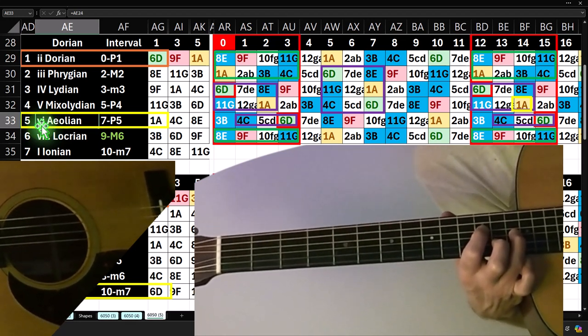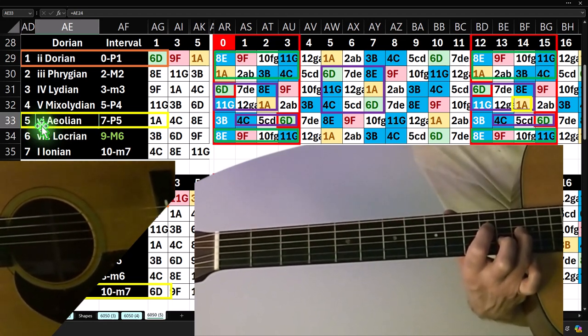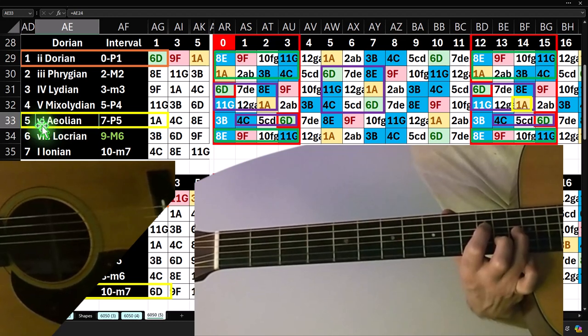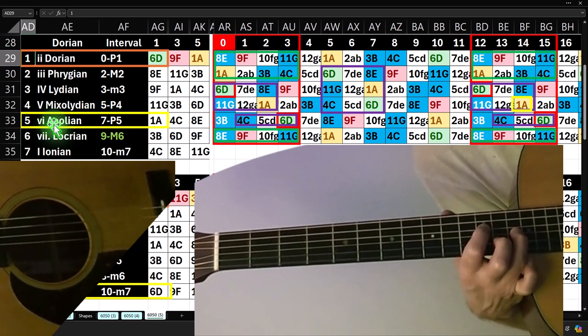The sixth of a major scale is, of course, a minor. So I would build a minor chord off of it. So what I want to be able to say then is, well, the fifth of the Dorian is going to be constructing a minor chord to it.